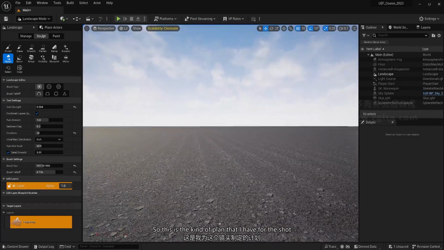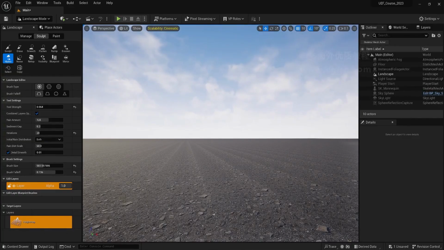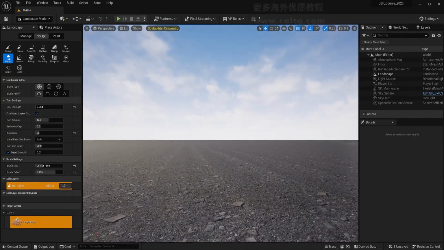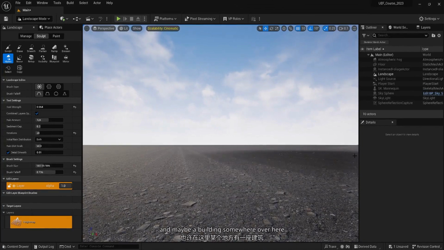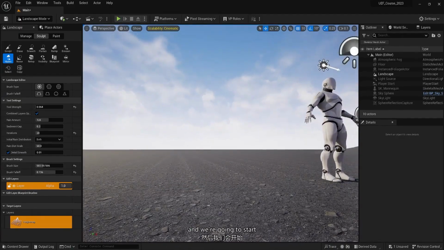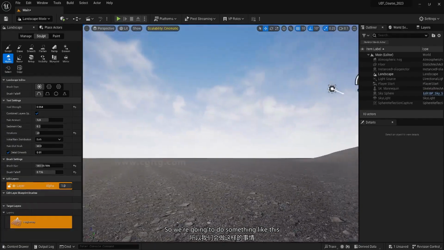So this is the plan that I have for the shot, just so you can visualize what we're going for here. We're starting low on the feet of the soldiers, and there's going to be some rocks and things in the foreground and maybe a building somewhere over here. We'll lay that out in a second. And we're going to come over here and start to raise the camera. So we're going to do something like this.